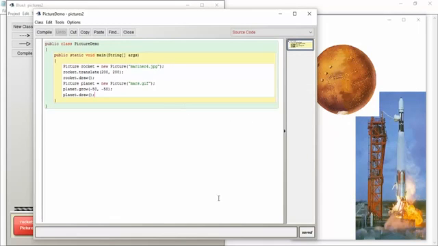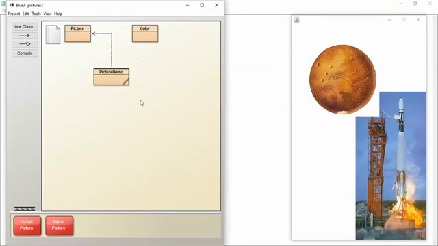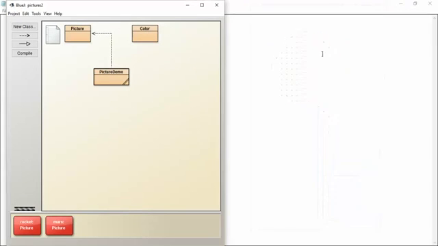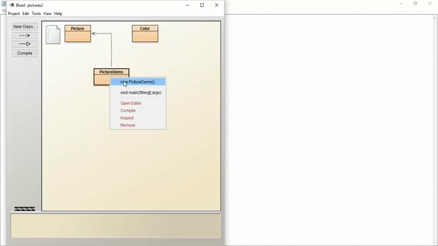Now let's do one thing. Let's close this execution window, and then let's right click on this particular object, PictureDemo. Let's call this void main method of PictureDemo.